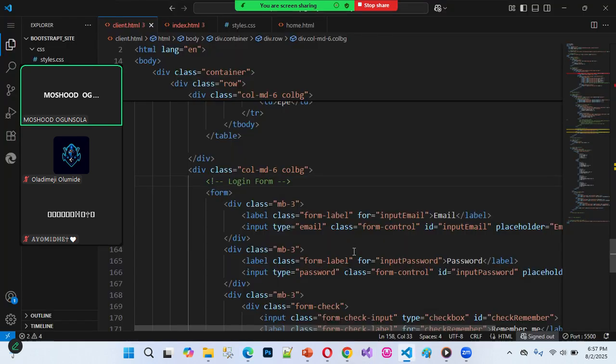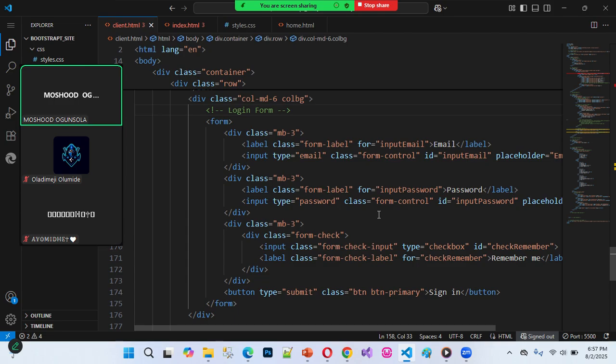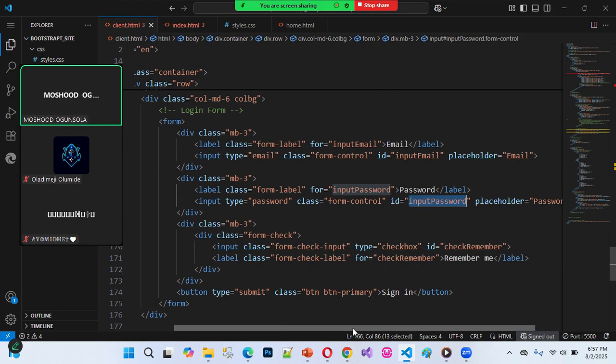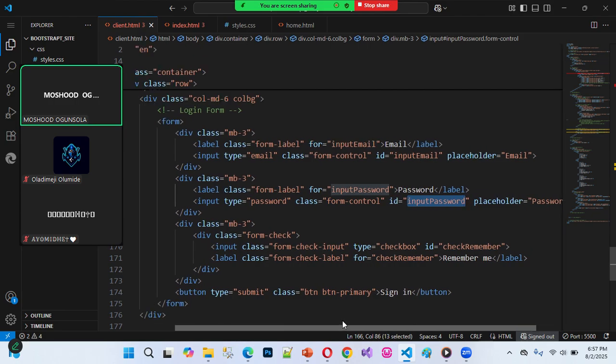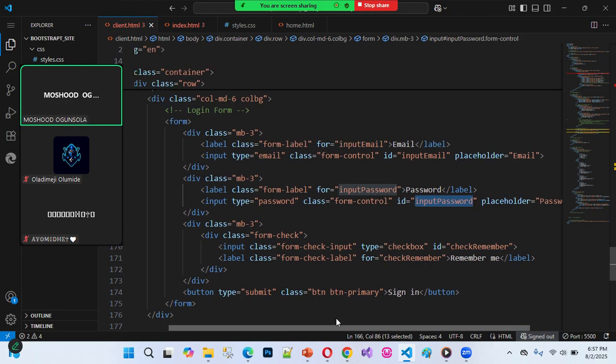If you return back to my work code under the section for the password, you can see they already have a class form control here. That's the input type for password, and they have ID for password. This ID is one of the bootstrap code that be able to check or hiding the information on the form. Do you get it now? And it's already written for us.